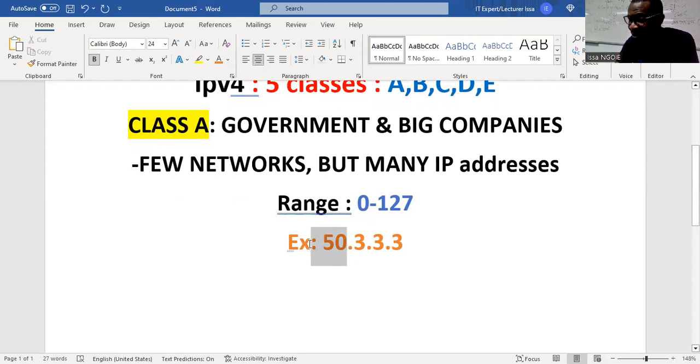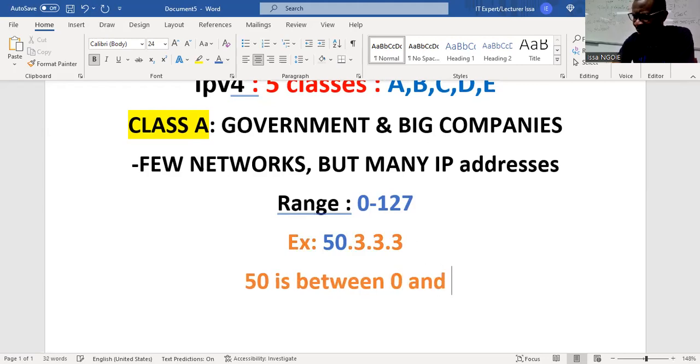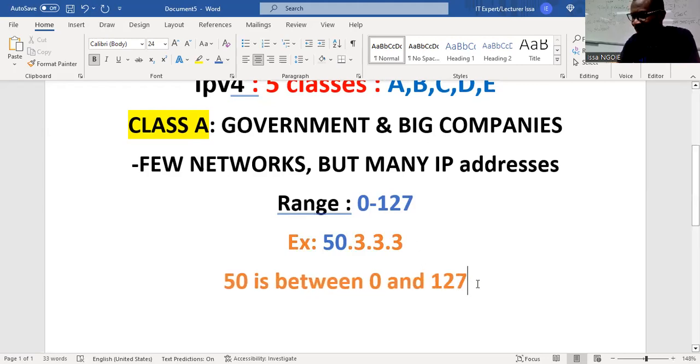Because this first octet, 50, is between 0 and 127. Very easy, right?